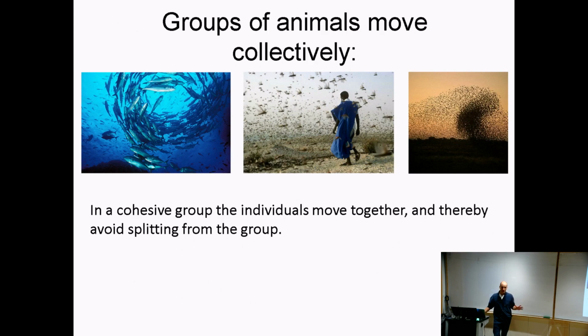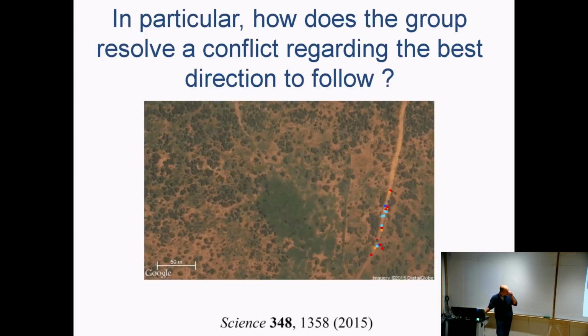There's usually not a single leader. Even in ants, the queen is not a leader. She's buried underground and just laying eggs. So these are decisions made by all of the individuals, usually rather democratically, even though there is no voting system. And even in systems where there is some hierarchy among the individuals, usually these large decisions are made collectively, by all the individuals together. So how do they decide where to go, for example?